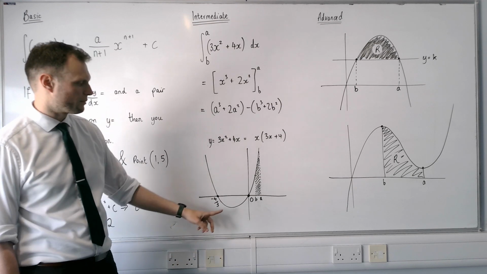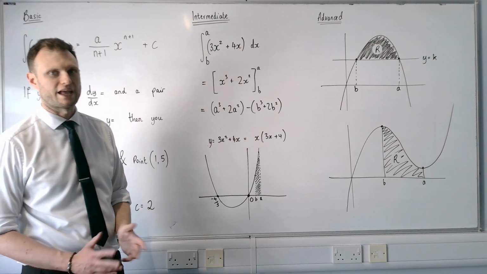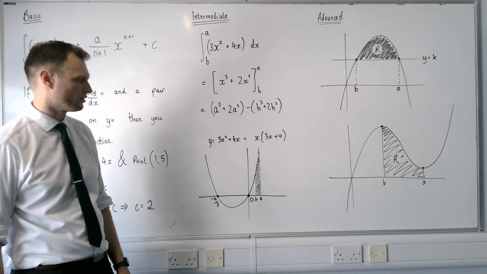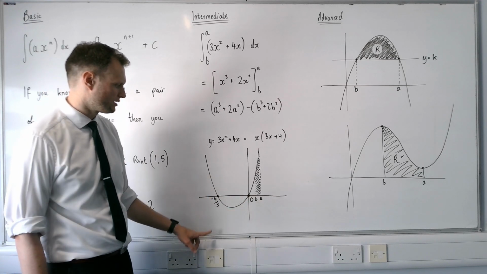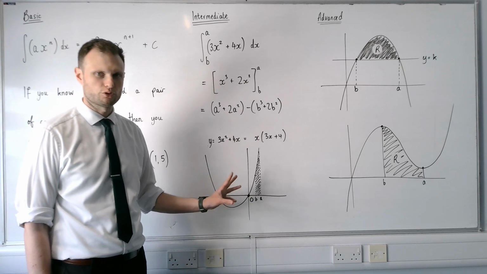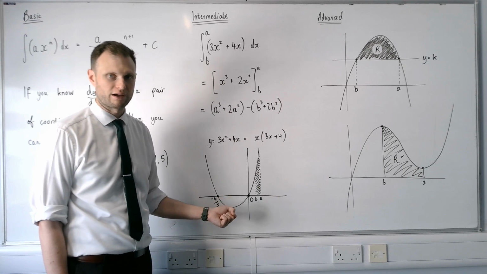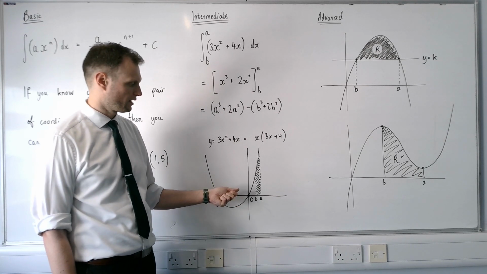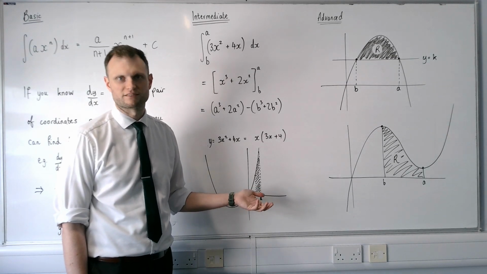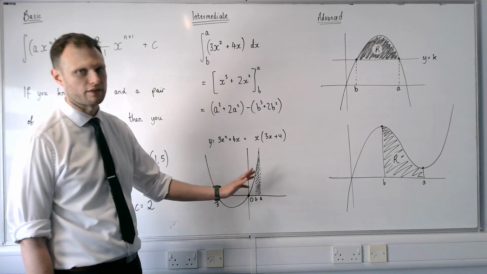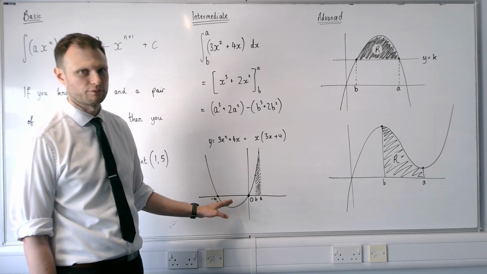And the thing to remember is that if it's underneath the x-axis, then it's going to come out to be negative. So if you've ever got something where, say you want to integrate between this value of a and here, and you want to find the total area, you have to split that up into the bit that's below the axis, work out that area, make it positive, and then the bit that's above the axis, work out that area, and just that's going to be positive already, and just add them together. But yeah, areas underneath the x-axis are negative when you do the integral.